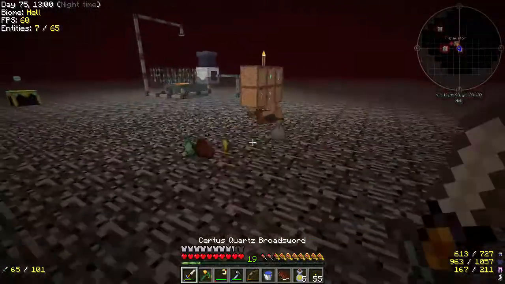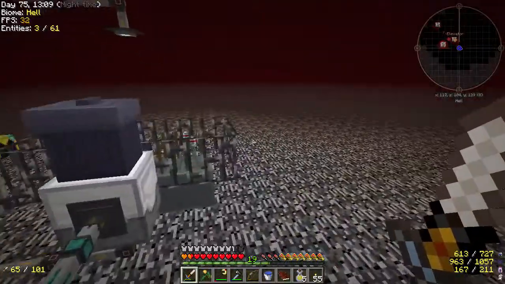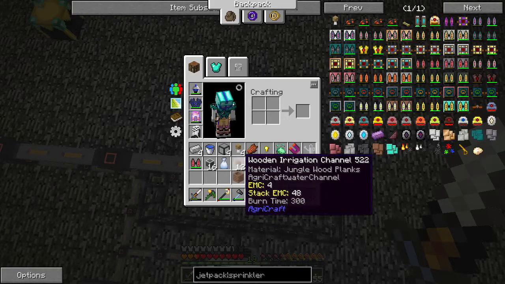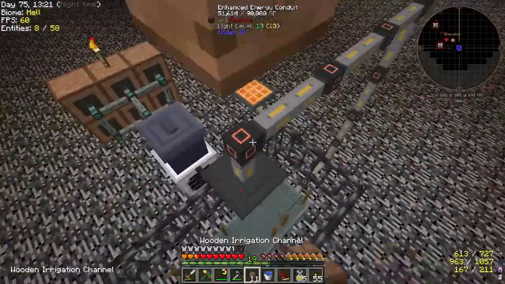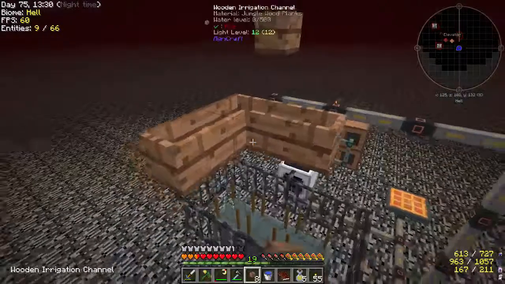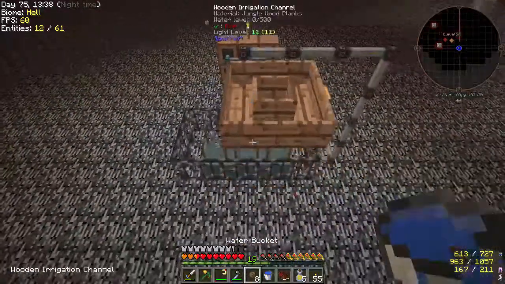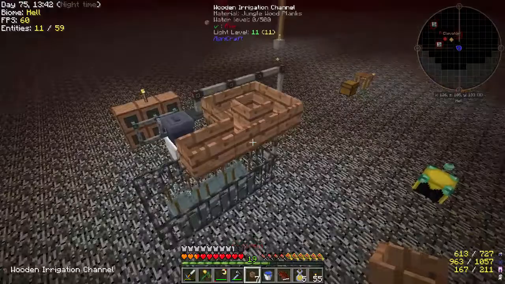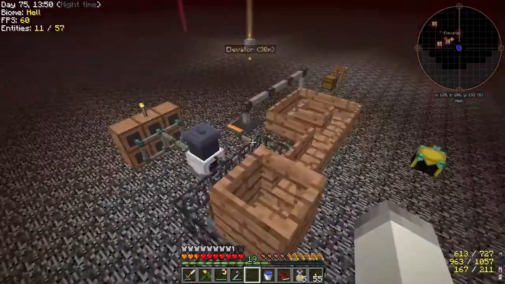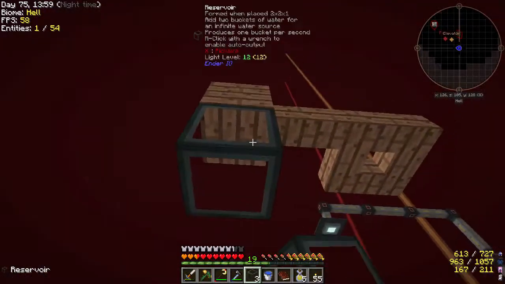Hey. This is temporary, so I don't really care that he spawned there, but nothing yet. So, what we're going to do, we can come up here, and we're going to put, I want this off the side of it. There we go. 2, 3, 4. And I think just one here would be fine. We'll put the tank here. And then the reservoir underneath.